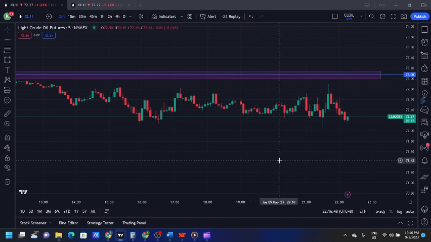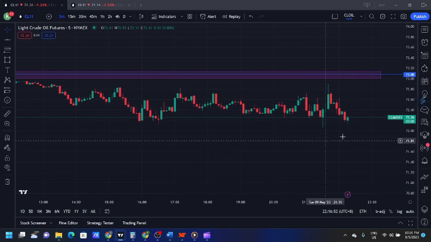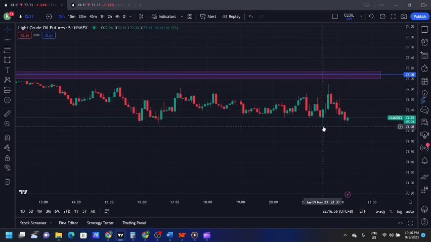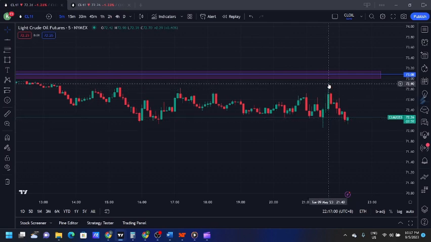Hi guys, I'm back. It's just a quick update for you. You see, just now the price was here, which I said I missed a trade. It strongly rejected all the way back up here. So it still can't reach my zone here, so I'm not touching anything.